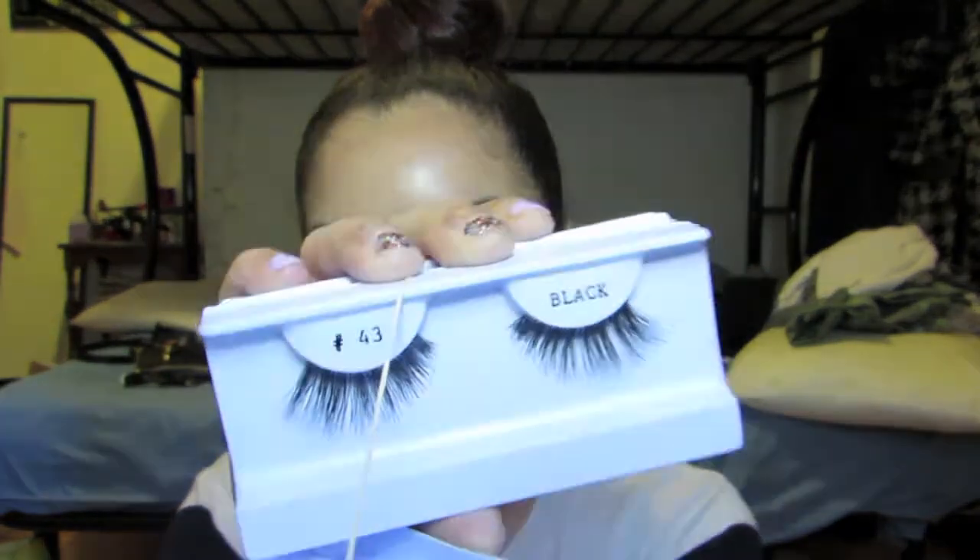Then I got lashes because they were having a sale — seven lashes for $10, or 15 lashes for $20. I just went for the 15 because I need lashes for my kit and for myself, and I thought the more I have the more it'll save me money in the long run. I'm not going to show you all 15 of them, but this first one is number 80. I can't tell you the brand because it doesn't have one — it just says Garland, Made in Indonesia. There's like number 43 as well, so there are some that are really dramatic and some that are more natural, just because depending on the look you need different types of lashes.